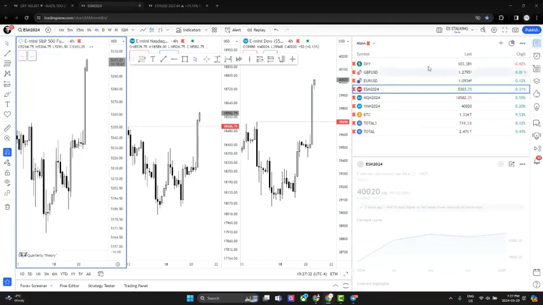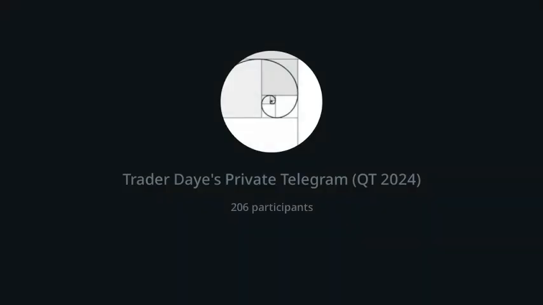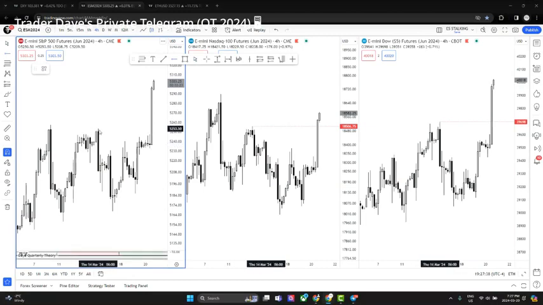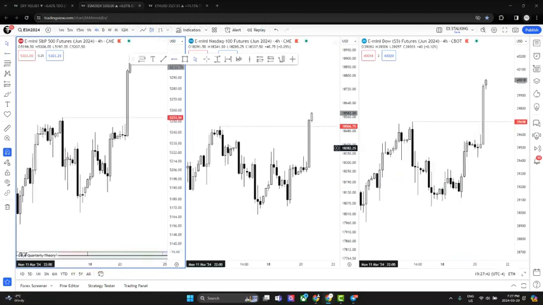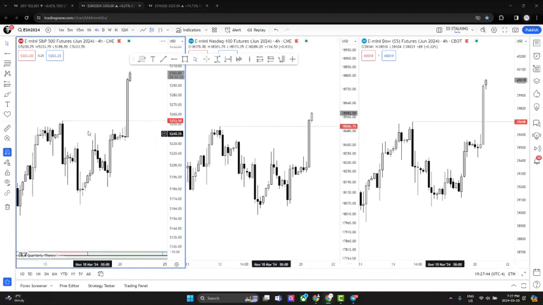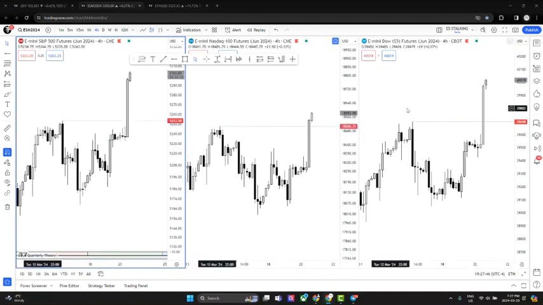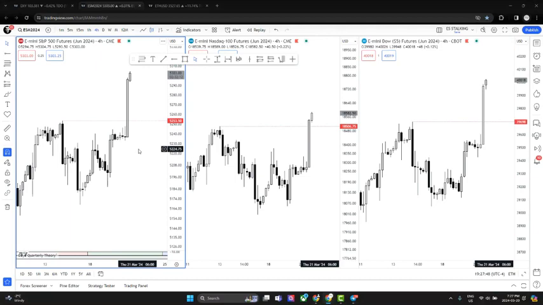Here we go. So yeah, Dow just looks like this too. So it's the same thing. There's no sequential SMT here, but there is something I want you guys to study.